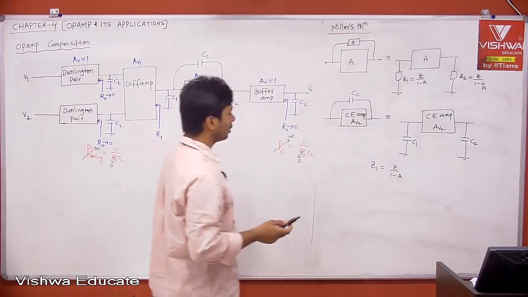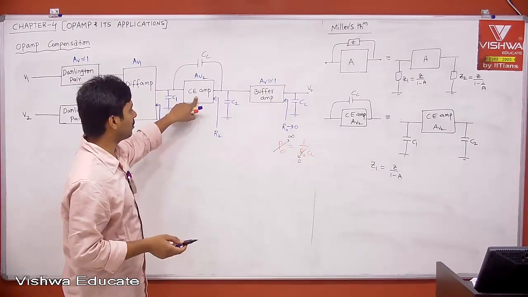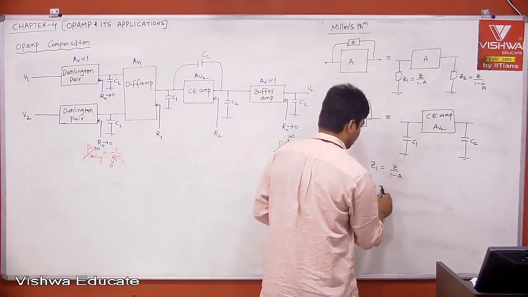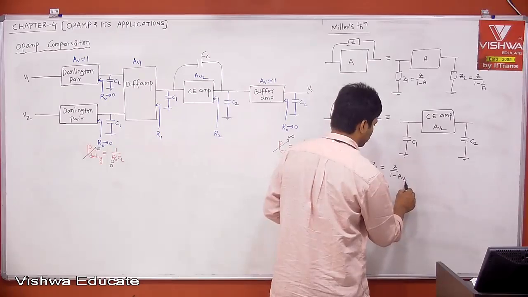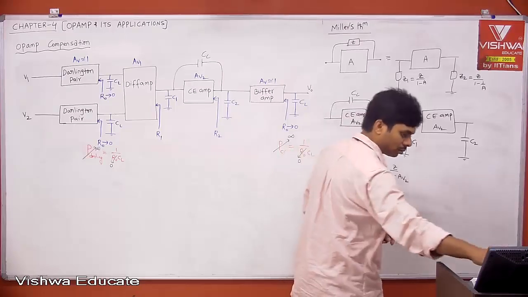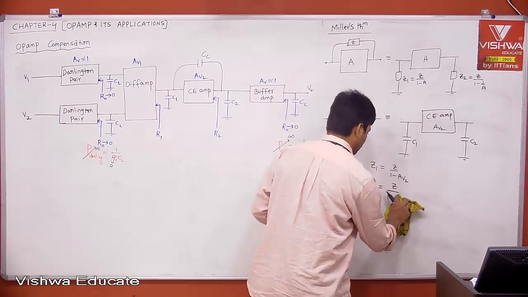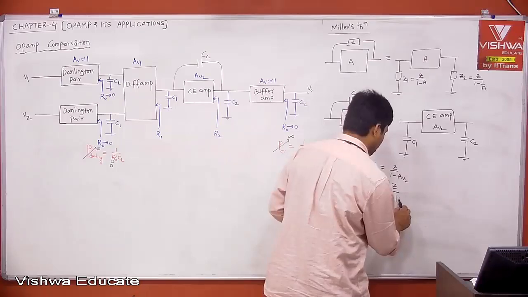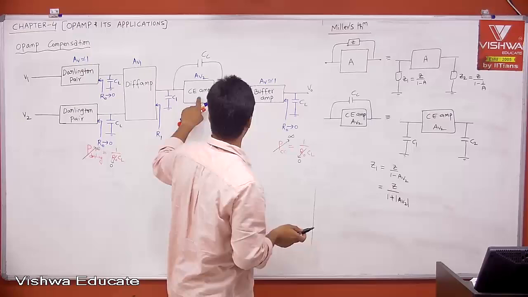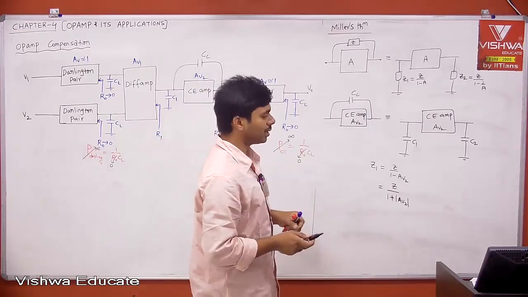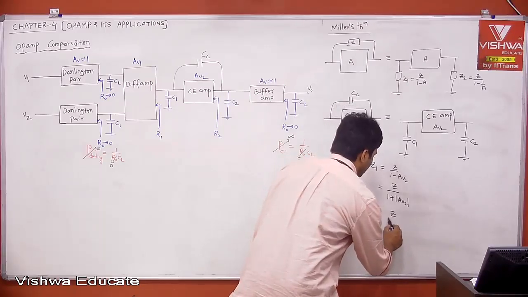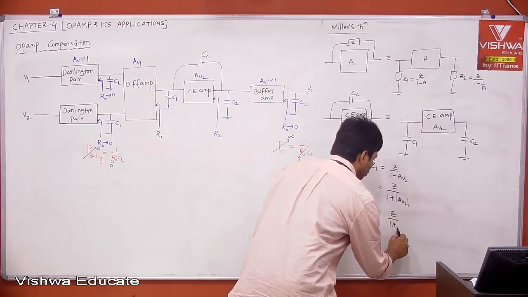We know that the common emitter amplifier has negative gain, so 1 minus of minus gives a positive. Then this is Z divided by 1 plus mod AV2. AV2 is the open loop gain, let us say 500. So 1 plus 500 is approximately 500. Therefore, this is Z divided by, neglecting 1, mod AV2.